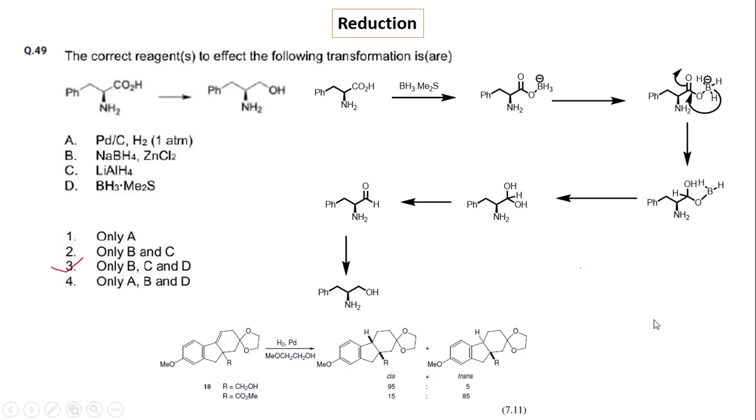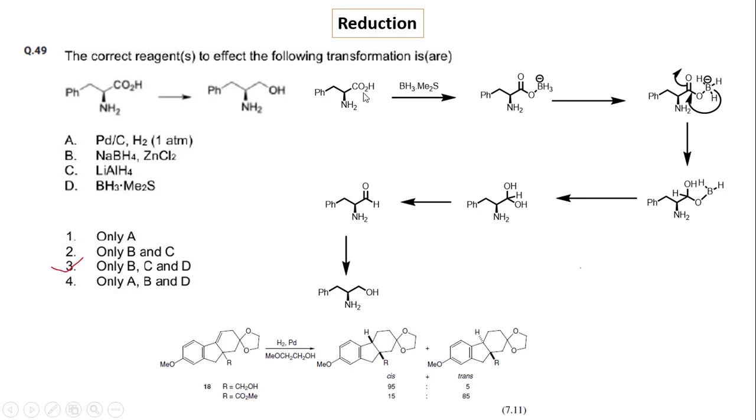Next is the reduction problem, where the different type of the amino acids, this is the alanine, phenylalanine, and this phenylalanine after reductions of the carboxyl group we get the alcohol derivatives. In the presence of the diboron, it has been used for the reductions of the carboxylic group, and it is more susceptible for the reductions of the carboxyl group, and hence it gives that of the alcohol derivatives.